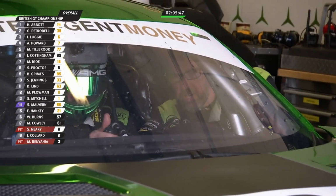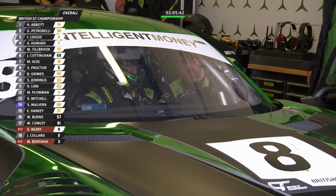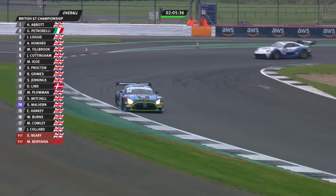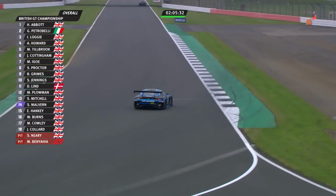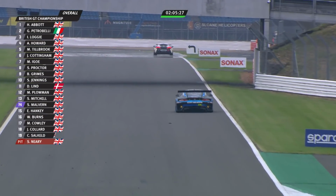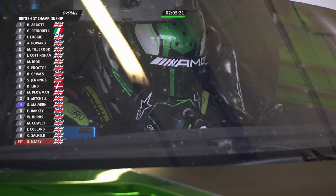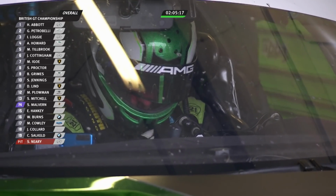Now, Sam Neary is staying in the car. That's sometimes a good sign, isn't it? I'm going to say gearbox problem, just by the way that they're... Okay, we think Bryn Lucas might have a little bit of news for us on this, so let's head down there. Bryn, what have you got? Yeah, I've just spoken to the team. They say they use a compressed air gearbox, basically. They have compressed air in their gearbox, and they believe they have some kind of leak, or some kind of problem with the air pressure itself. And Richard Neary's working on the car with the mechanics right now.